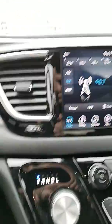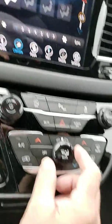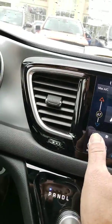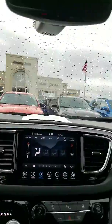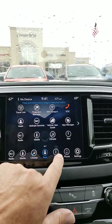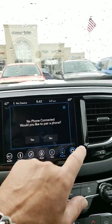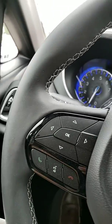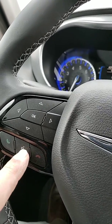Let's start with your screen right here. You have your radio, your media, and your climate. What's nice is you can operate them down here with a dial — the old-school way — or you can drag your finger up on the screen if you're the newer generation, so it has a little something for everyone. You've also got your app store, navigation, phone pairing, and settings. Your Bluetooth, which operates off your phone, is located right here — green means go, red means hang up — and you've got Siri involved here also.